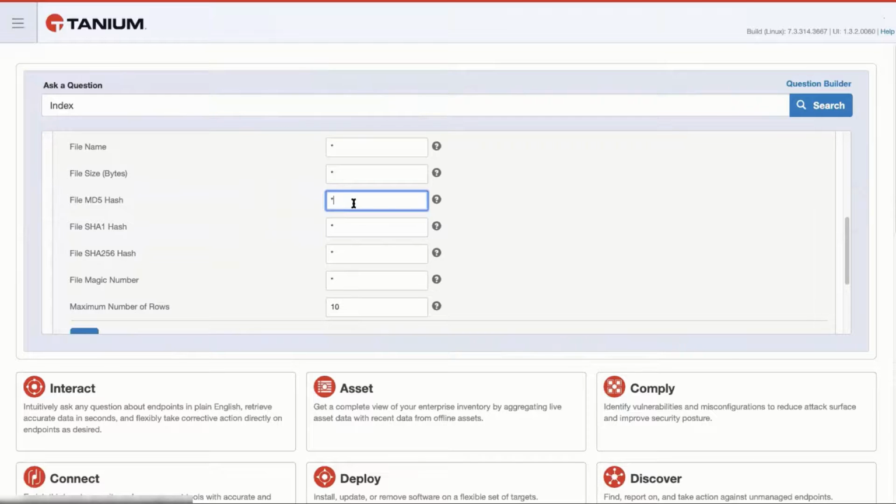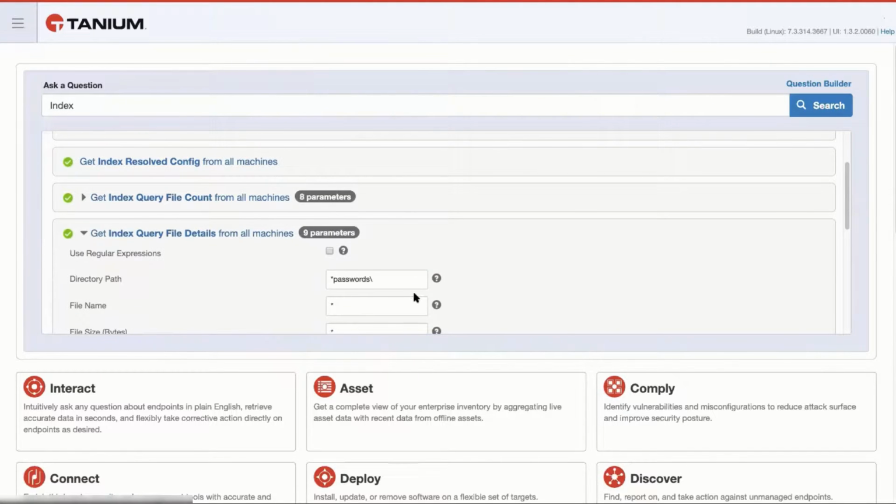Running index query file details is a very simple way to do that. You can also use the same thing to run hashes against it, maybe looking for specific hashes. One thing you can do too is maybe you have specific file paths that you want to see, and see what normally is within that path. Maybe within Windows System32, there are only certain types of files there. Maybe you want to stack those and start looking at those files. It's a very simple way to dig through multiple hosts at one time and also one host at a time.